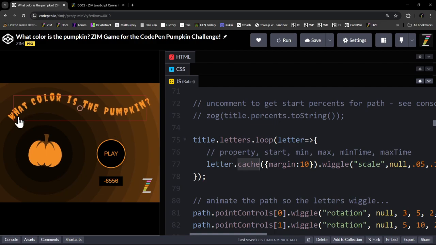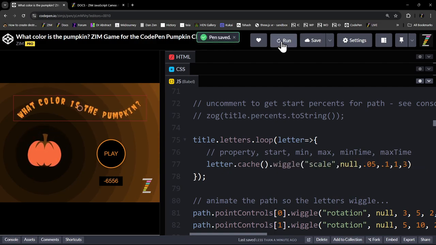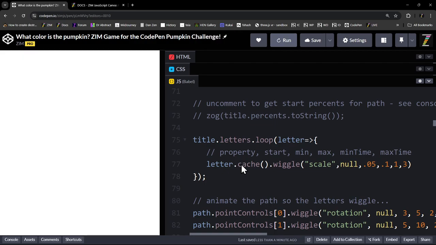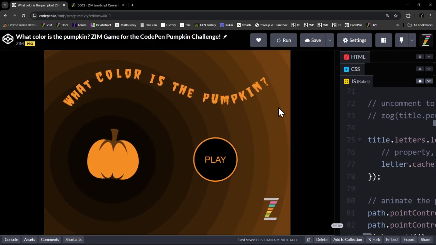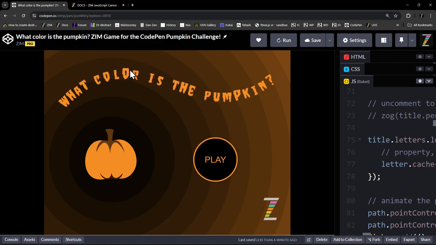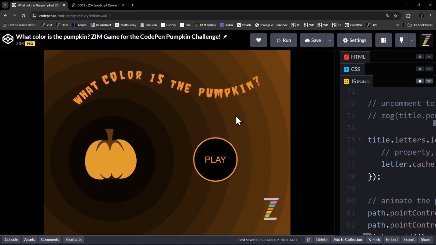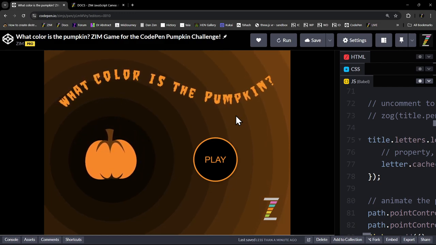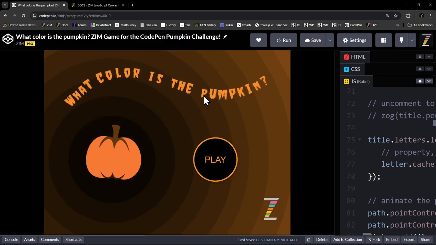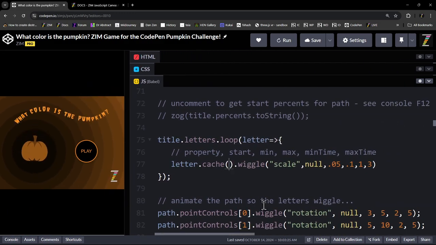If you cache the letter, it depends on the font, but if we don't cache with a bit of margin there, here's what happens. I think they get all chopped off at the top. Yeah, so you see how the tops of them there? Caching puts a rectangle around the bounds of it, and fonts are notoriously all slightly different and don't stay within the average text bounds. No problem, really. But anyway, it's chopped off the top of them, so therefore we've gone right to the margin parameter by putting in the squiggly brackets.